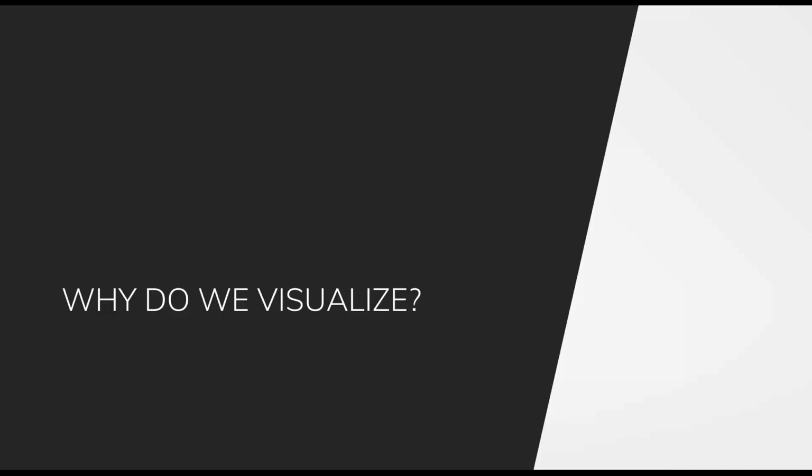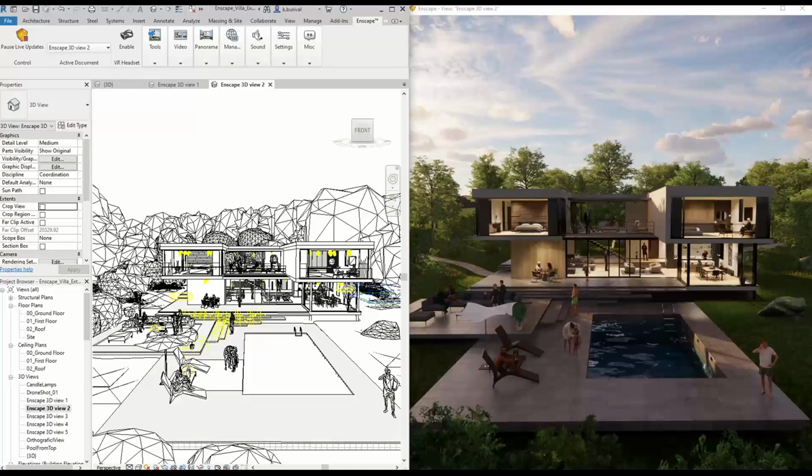So, all right, let's take a look at this question. Why do we visualize? Like I said, we probably even already answered it a little bit, but for me, it's to support design. And again, this is AEC, so we're really looking at architectural design. The reason we want to create the image that we're seeing right now on the right side is because there is a building challenge to solve. And building, I'm using here a little bit generally. Maybe a better word might be environment, built environment.